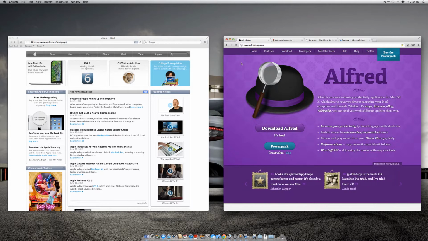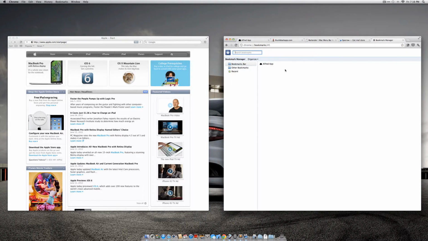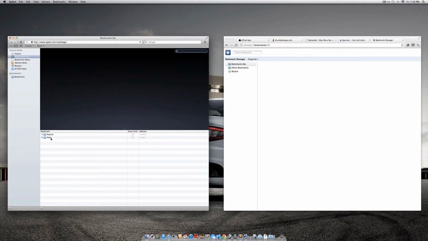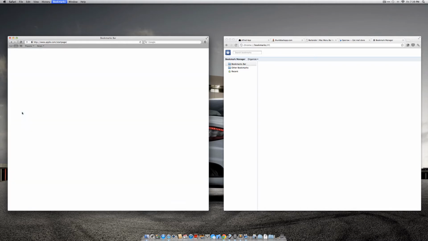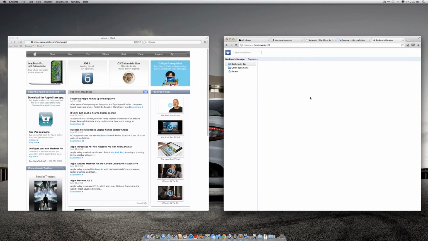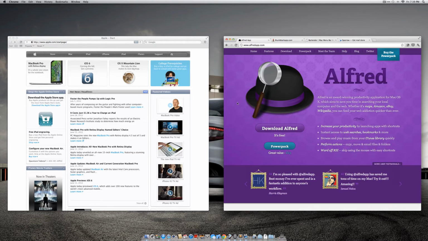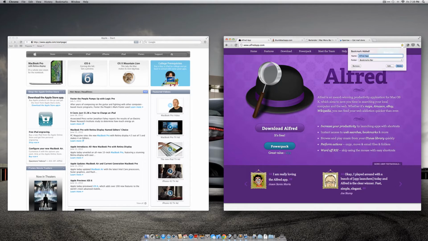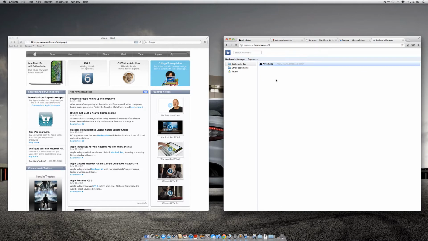So let me show you my bookmarks here in Chrome really quick. We'll delete that just to start fresh and show you over here that all I've got is the popular and the news folder in Safari. So let's close the bookmarks, let's close this, and let's get started. Alright, I've got Alfred App's website open right here, so let's Command D and press enter, and we added this bookmark for Alfred. You can see it here.